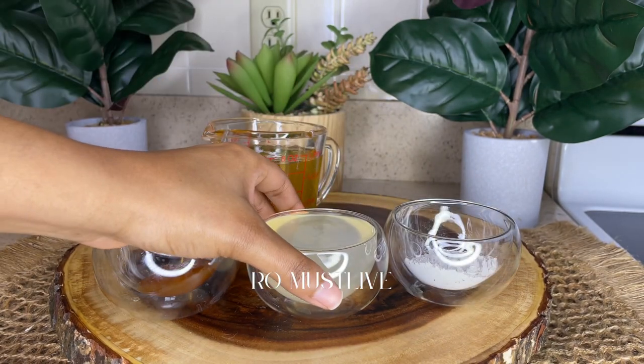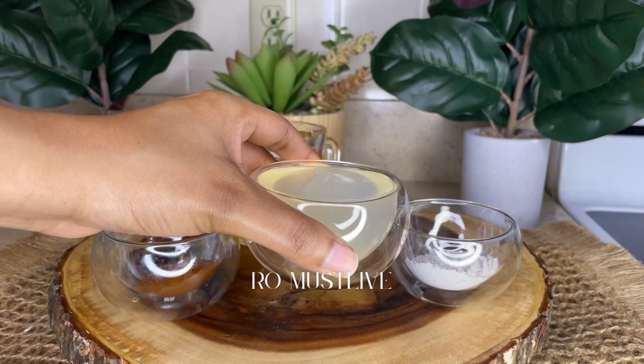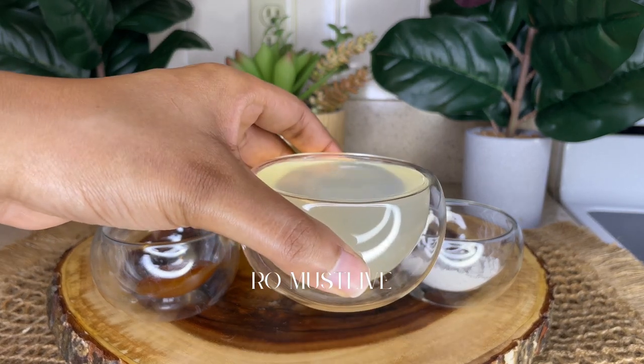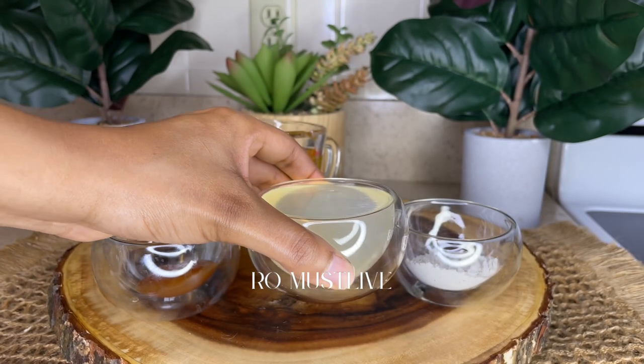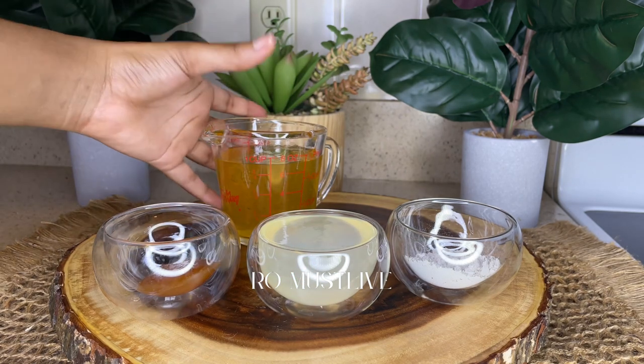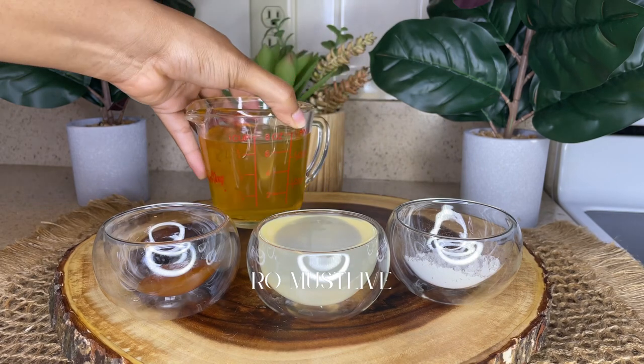The third ingredient is going to be 1/2 cup of aloe vera gel. Aloe vera contains vitamins A, C, and E. All three of these vitamins contribute to cell turnover and promoting healthy cell growth. Aloe also helps cleanse the scalp so more nutrients can penetrate the hair follicle, helping hair to grow faster and more efficiently. Also, aloe vera acts as a great conditioner and leaves your hair smooth and shiny. It helps promote hair growth, prevents itching on the scalp, reduces dandruff, and conditions your hair.